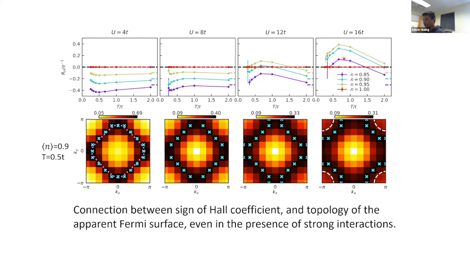But this is more subtle because here we're considering a tight binding type of Hamiltonian rather than something that's like k squared over 2m. Because of the angular dependence of the Fermi surface, in general there is not too crisp of a connection between the actual carrier density and the value of the Hall coefficient. For instance, if we go to weak coupling, you can see that the Hall coefficient, which should be 1 over the carrier density, is actually 0 at half filling, and that's simply because of particle symmetry. And for small doping, it goes linearly from there, even though the carrier density is changing only a little bit.